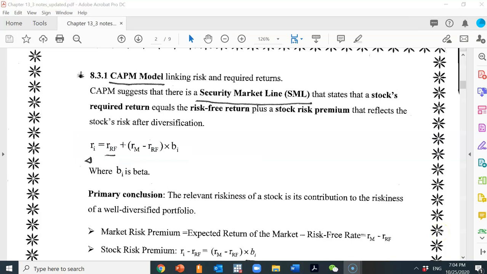So this is the first lecture about Chapter 13, Class 3, a basic introduction of the CAPM model. In the next 3 lectures, we're going to talk more about the stock premium, market premium, and especially beta. And again, in the video, you may sometimes see that I mark Chapter 8 instead of Chapter 13 for the contents, but it's all what you would see in the Chapter 13 notes, Class 3. All the same contents.